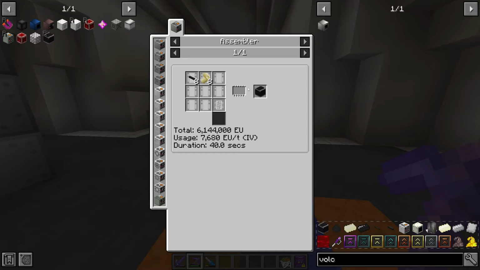Last time we did quite a few upgrades around the base. We got Naquata coils, which are now in. We upgraded the circuits so they're easier. A bunch of quality of life improvements.